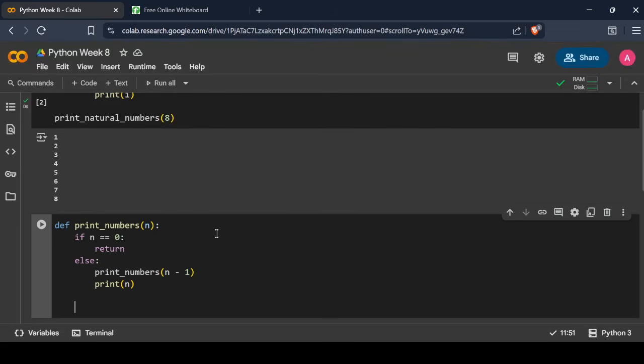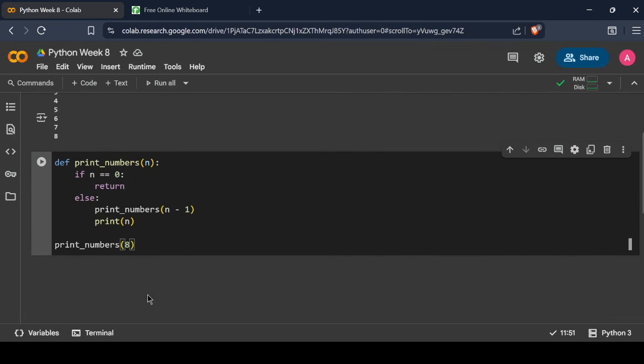Okay, so here I've defined a function which may seem new to you. It won't seem new to you after 5 minutes when I explain it. Now I'll just call this function with some parameter. Let's call it with 8 only.